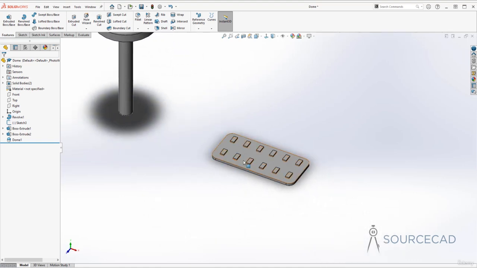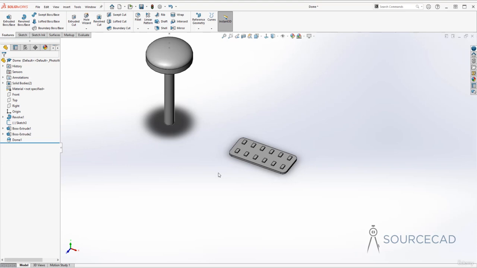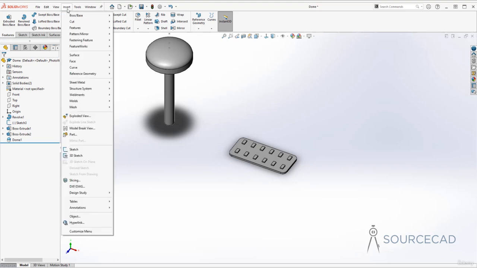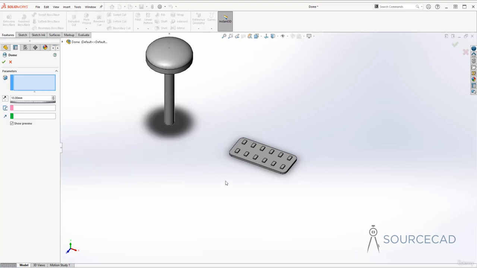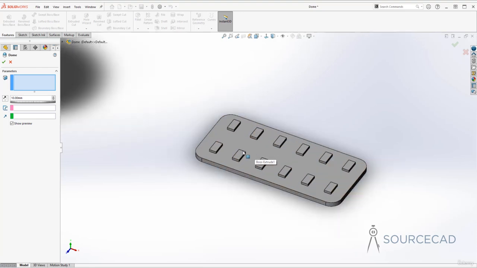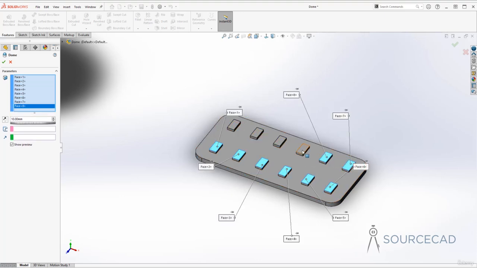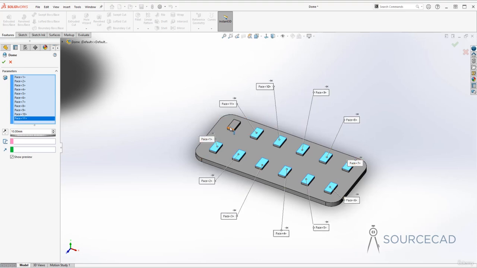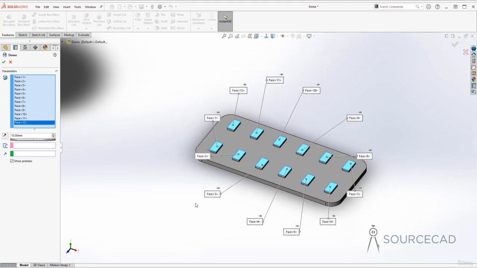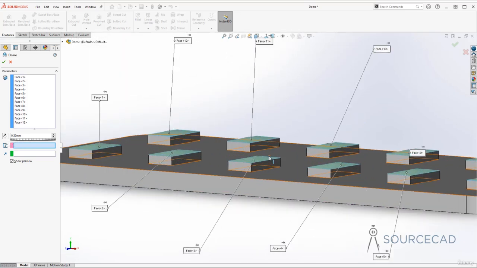Alright, now let's see another example here. So here if you want to add domes on all of these buttons, then you can do that using directly one feature. So go to insert, feature, and dome, and you don't have to just repeat this dome feature for all of these buttons. You can select all the faces directly. So just keep on selecting every single face on which you want to add the dome feature, kind of like this. Here we are, we've got these things selected, and now specify the height. So the height which we want here is 0.3. So that's the height, and now we have this tiny dome feature added here.